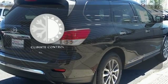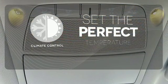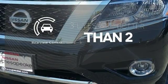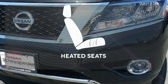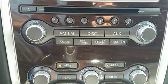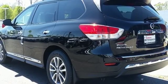The climate control lets you set the temperature exactly where you want it. The backup camera gives you a clear picture of what is behind you. The heated seats keep you comfortable no matter how cold it is. The most compatible companion for your thriving family. Take a closer look today.